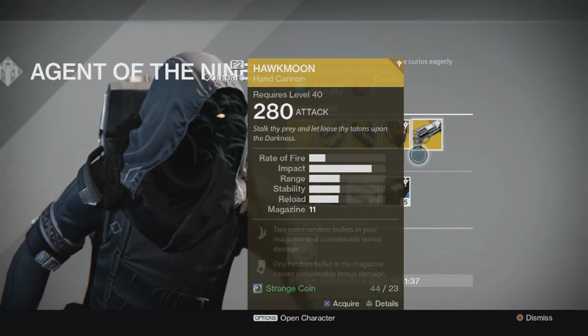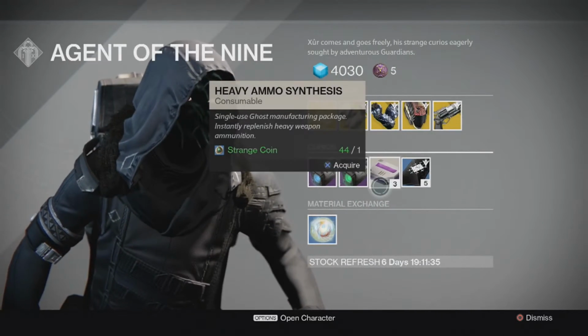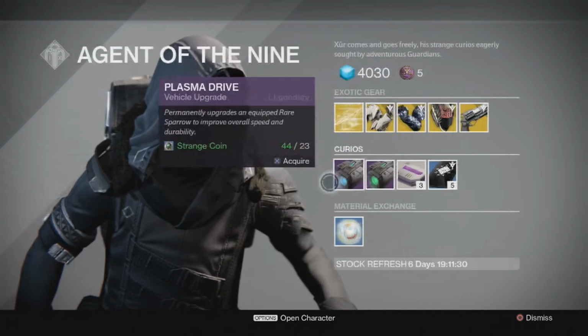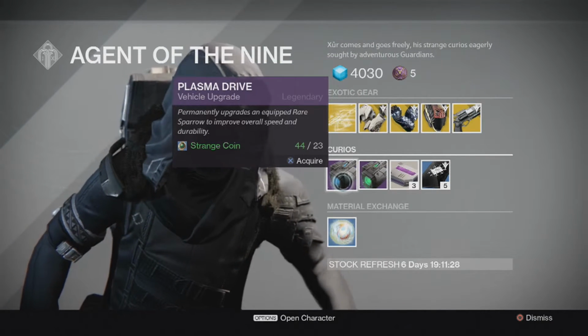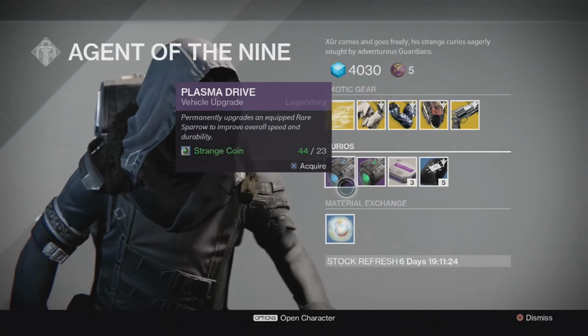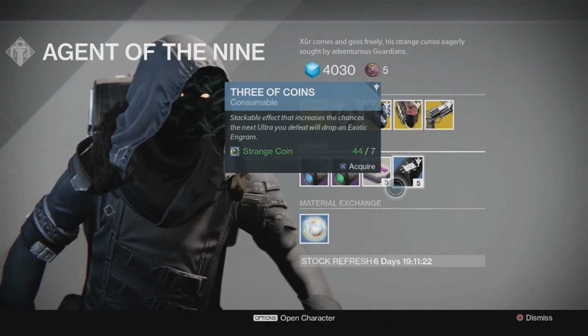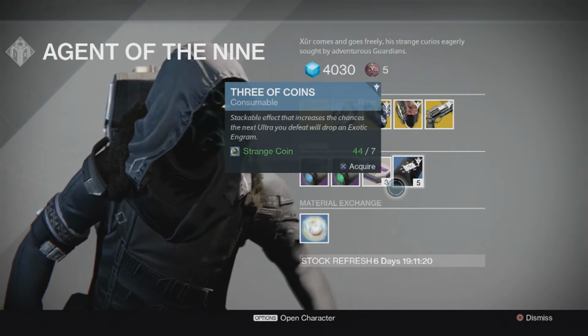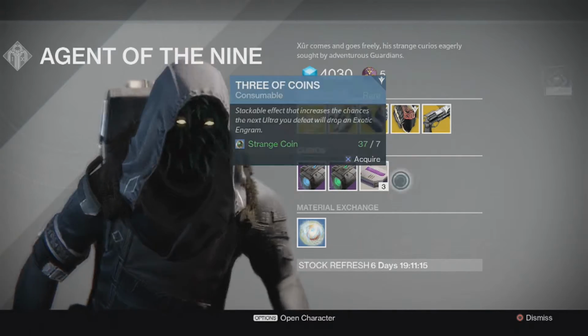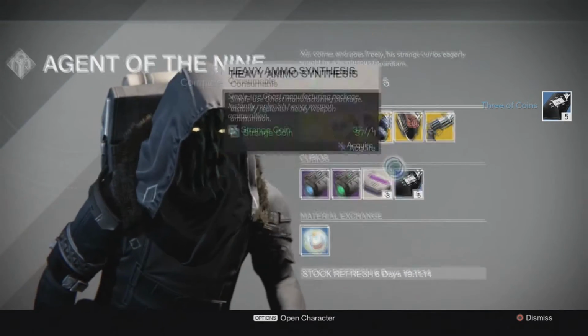And as you can see, we have the special heavy ammo synths and the plasma drive, and the emerald coil, which upgrade a blue sparrow into a legendary sparrow of your choice, and the three of coins. This three of coins, I recommend. If you haven't got any of this stuff here and you really want these gauntlets, I recommend getting the gauntlets if you haven't got them before.